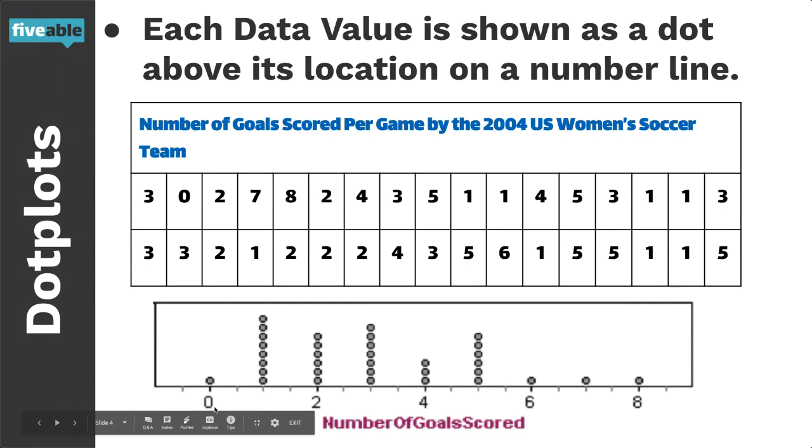So this would be 0 goals scored, this would be 1 goal scored, and 2 goals scored. Now you don't see anything in between because you can't score 1.5 or 2.5 goals, so that's why you see the break in between. Every single dot represents one game where that many goals were scored. So 1, 2, 3, 4, 5, it looks like 6 games where the U.S. women's soccer team scored 2 or more goals in 2004.